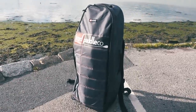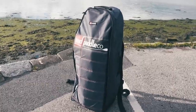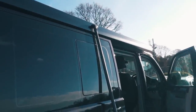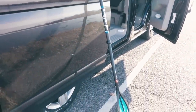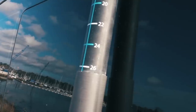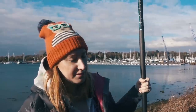So as you can see, the bag is actually quite a compact size. It's about the same size as a suitcase that you would take on holiday with you, and it's actually not far off the same sort of weight. Obviously the paddle itself is a lot bigger, but this does compact down into three separate parts. I've got mine at the right height at the moment, so I like leaving mine at this height, but the useful thing is it's got these little nodules on them that tell you the size that you've got it at, so it's very easy to collapse down and put back together again.